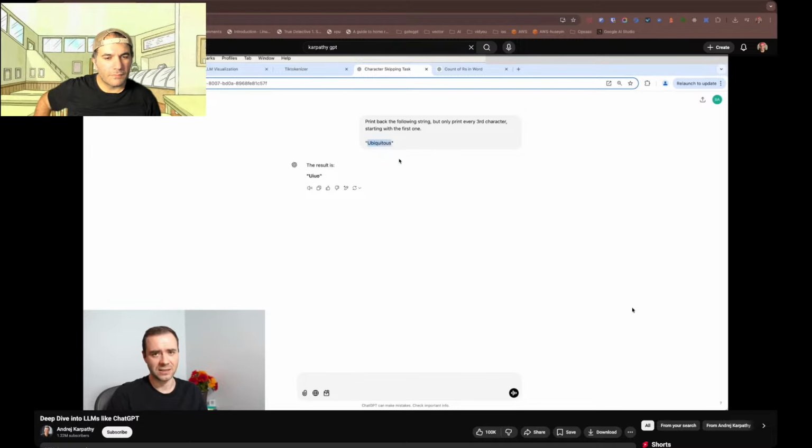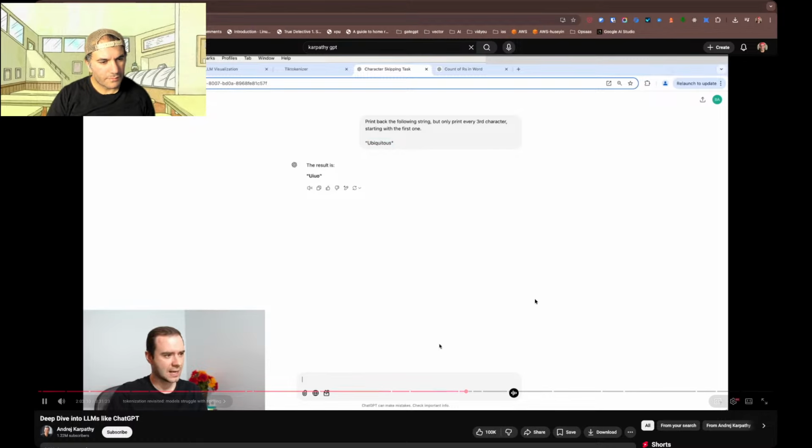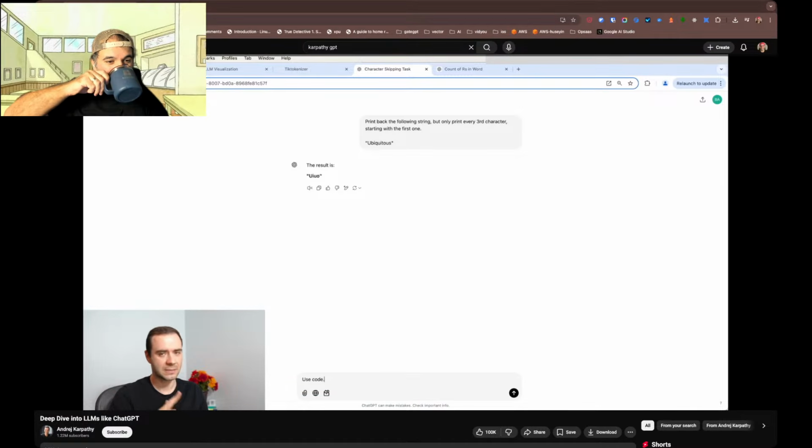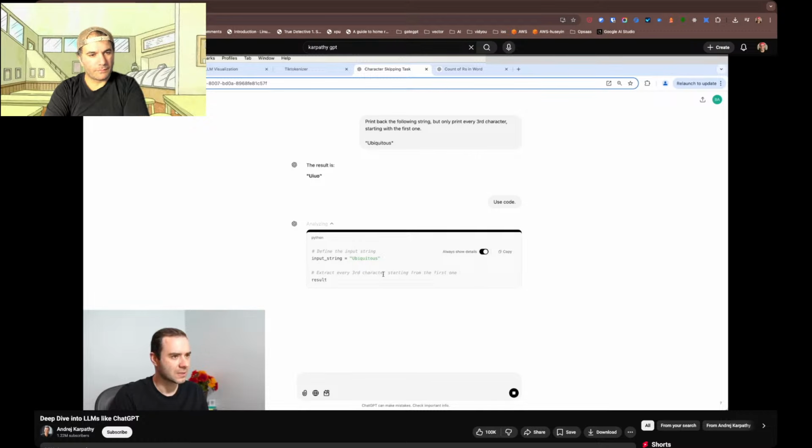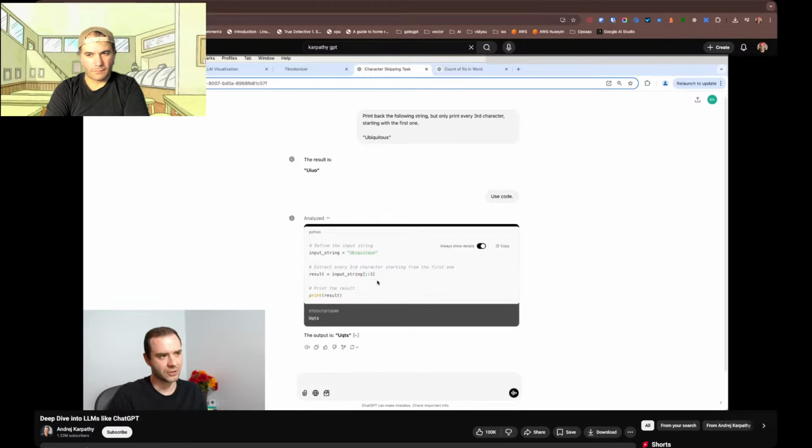So because I know that spelling is not a strong suit because of tokenization, I can again ask it to lean on tools. So I can just say use code, and I would again expect this to work because the task of copy pasting ubiquitous into the Python interpreter is much easier, and then we're leaning on the Python interpreter to manipulate the characters of this string. So when I say use code, ubiquitous, yes, it indexes into every third character, and the actual truth is UQTS, which looks correct to me. So again, an example of spelling related tasks not working very well.